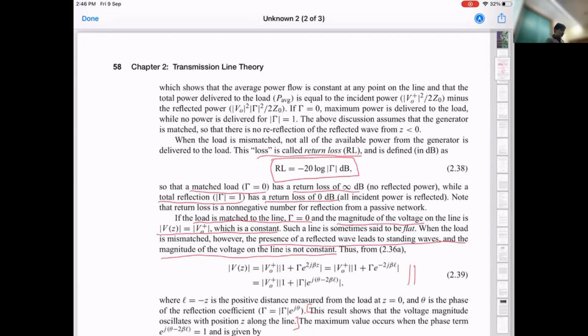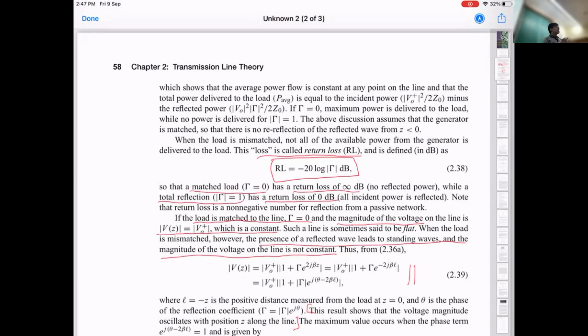Yeah, it would be 10 log |Γ|², which is the same as that, but even the factor of 10 in the multiplication is sort of a convention. But this is important, remember, because there are lots of usual expressions which are used in the context of discussing microwave circuits. So here, for a matched load, Γ is 0, so the return loss is actually infinity. Which is one of the cases you will be encountering.